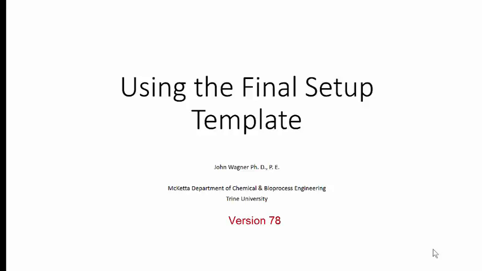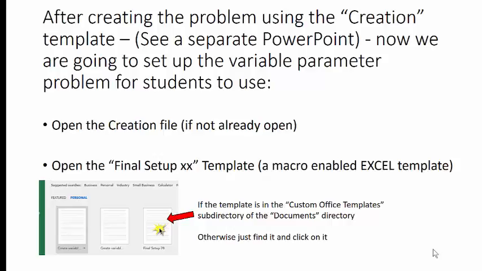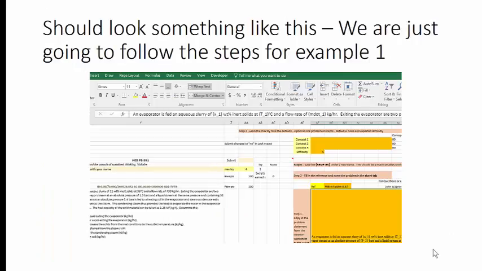So we're going to go through the PowerPoint presentation on taking the created variable parameter problem and converting it into something that students can actually see and use. You need to open up the creation file template. I put it under the custom office templates and go to new personal and then click on the template, but any way you want to open it is fine. We'll be going through the steps in the process.